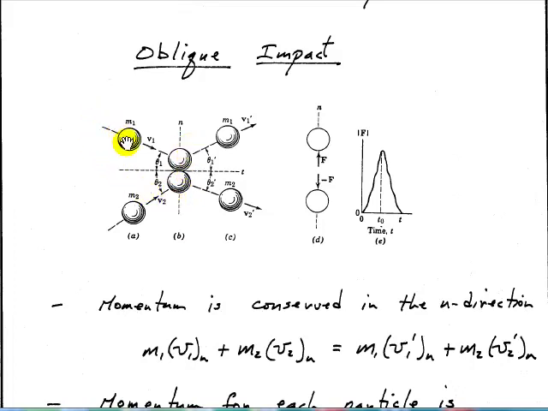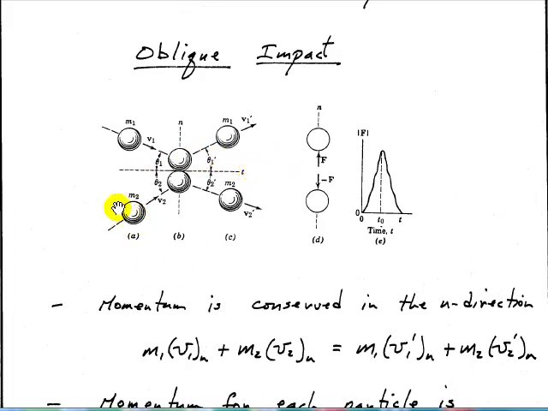But body 1 will come in, go through the impact along the vertical direction, and body 1 will leave. Body 1's velocity parallel to the impact direction will change. We can see it's heading downward, now it's heading upward. Body 1's velocity perpendicular to the impact direction will have absolutely no change. So in this case, the x direction of body 1 before impact is the x direction of body 1 after impact, no change.